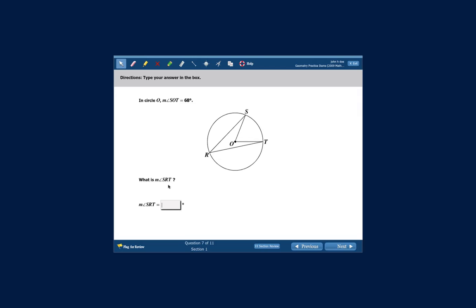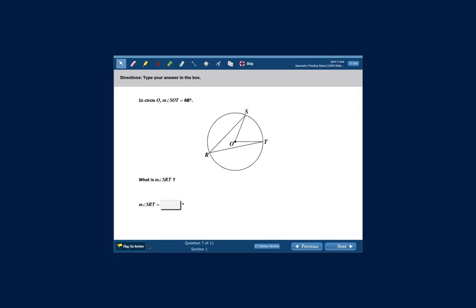Before we go on to the next question, click on the Flag for Review button in the bottom left of the screen. If this were an actual SOL test, you would click this button if you wanted to come back and review the question again. When you reach the end of the practice questions, I will show you how the questions you flagged for review will look on the Section Review screen.